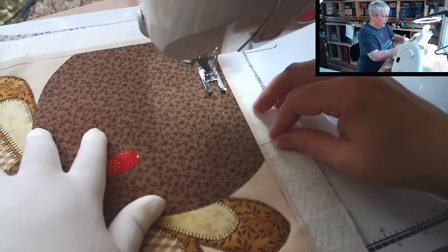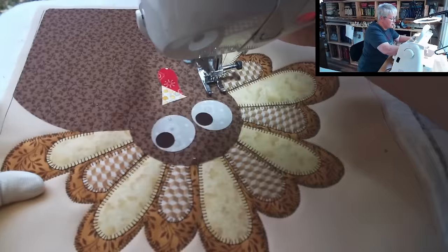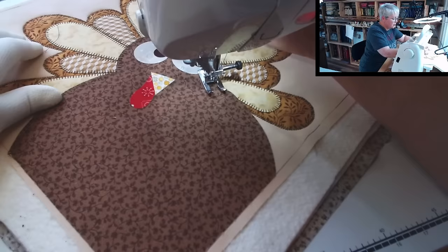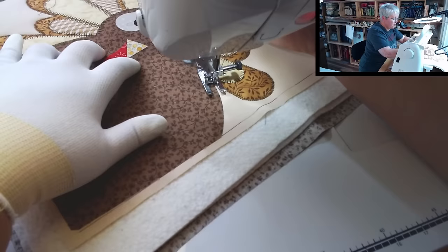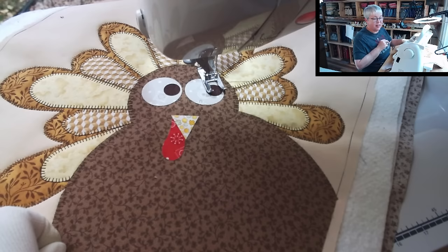Let's start right on over here. All right, there is his body all stitched down. I really like that longer stitch. It's going to be harder to see because the fabric is brown with a brown thread.